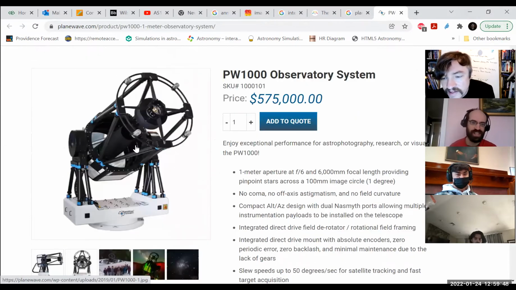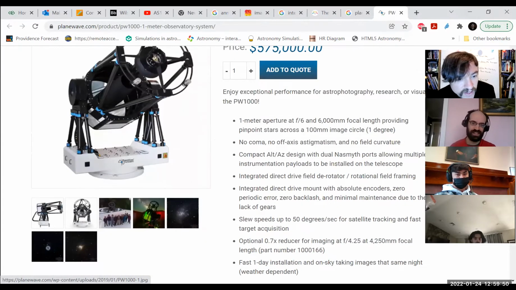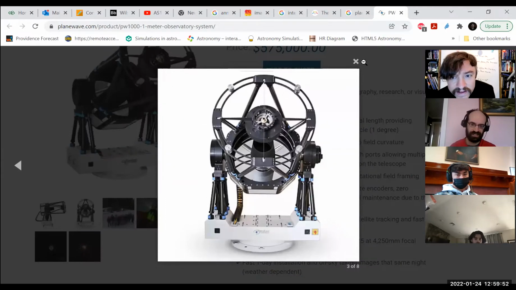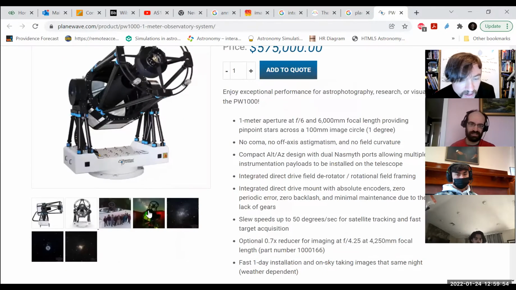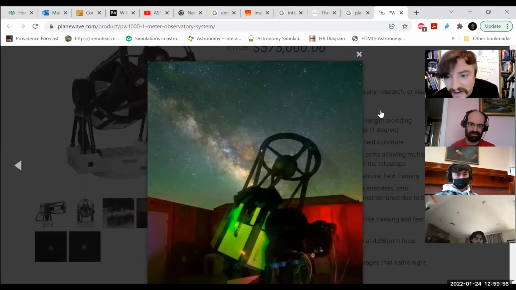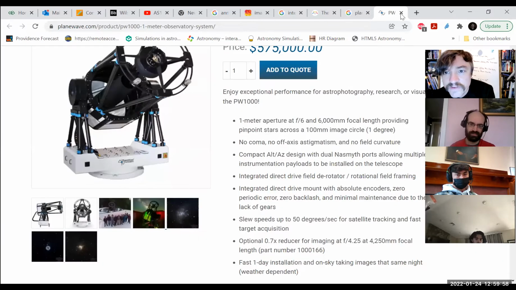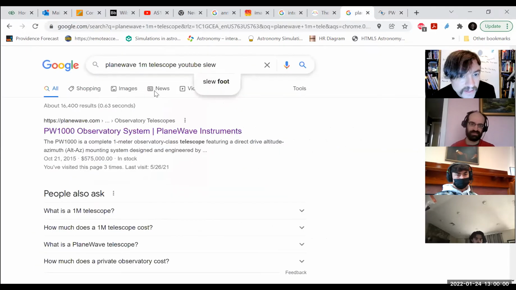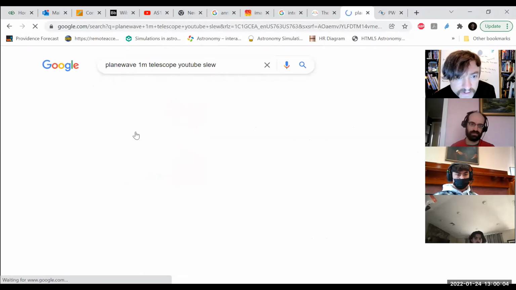And you'll notice that this telescope is one of the ones that uses something called an altitude azimuth mount. Okay. So here you are at the observatory. You're doing some cool astroscience. Let's see if we can find the videos here. Come on, just search. Oh yeah.